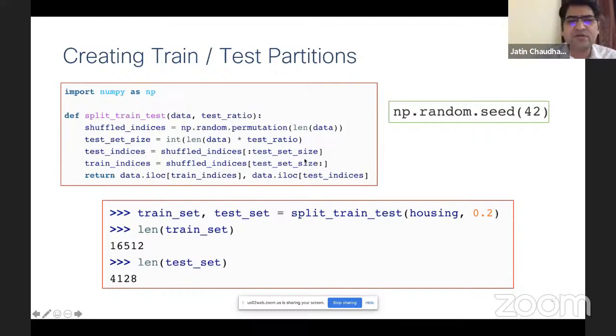Now an important thing to note is that this np.random.permutation function will always give a random permutation. Each and every time you call this function, it will give you a new permutation. Why is that a problem? Because yesterday we focused on a very important thing, that your test data should never leak into your train data.